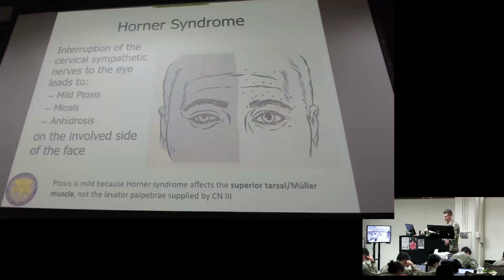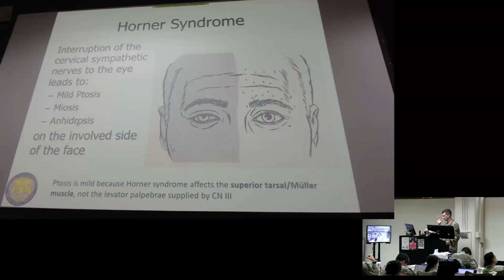So if it's sympathetic, we start thinking of something called Horner syndrome. I asked this question among a bunch of doctors and PAs that have been in practice for a little bit. Everyone can always recognize Horner syndrome as being ptosis, miosis, anhidrosis. It's this weird rhyming Dr. Seuss spell that we just say, oh, I recognize this every single time. Does everyone know what ptosis is at this point? Droopy eyelid. Does everyone know what miosis is? Constriction. And then anhidrosis, do we know that one? Lack of sweating. How many people present to the ER with lack of sweating? Few. I don't think anyone ever said, hey, this half of my body stopped sweating, what's going on?